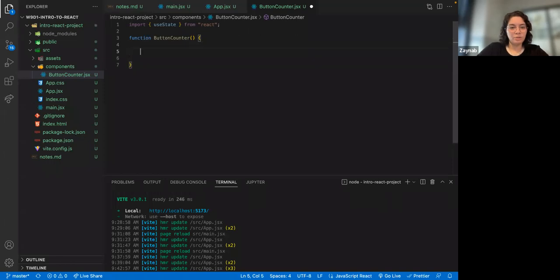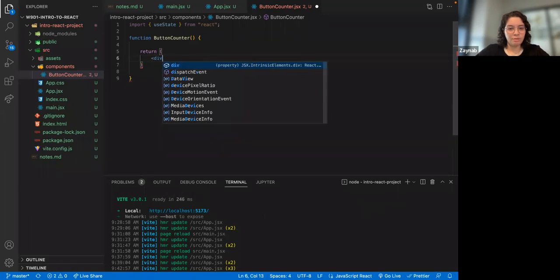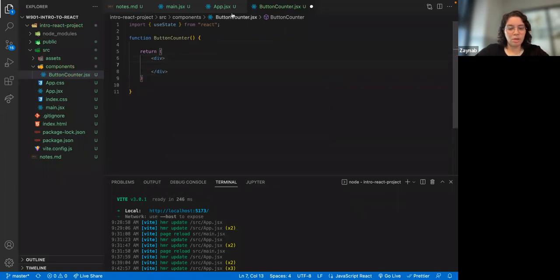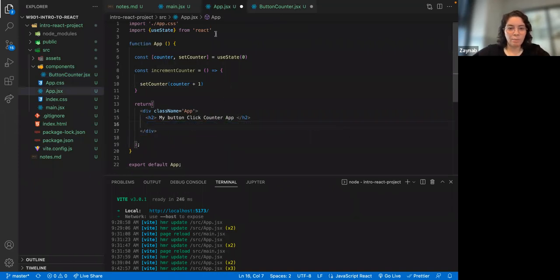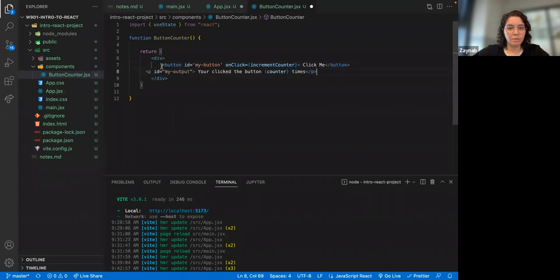And then I'm going to add a return. In this return, I'll just put a div in there, because if I know there's going to be more than just one element, I might as well put it in there. Okay. So we'll take these out and put them into our button counter.